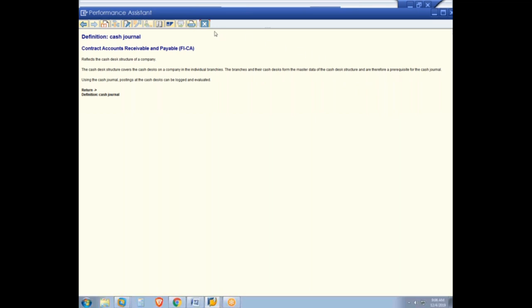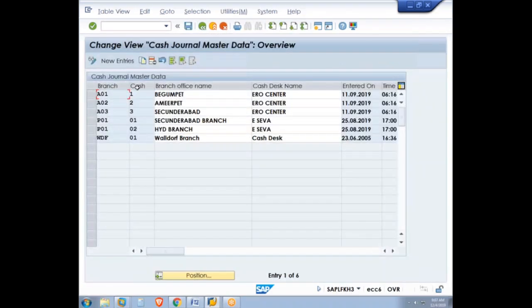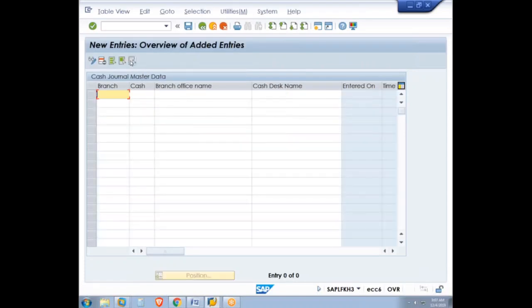When you want to enter an incoming payment, first you have to open the cash desk within the cash journal, and then the particular branch and particular counter will be opened. So let us define a new entry. Branch is M001.